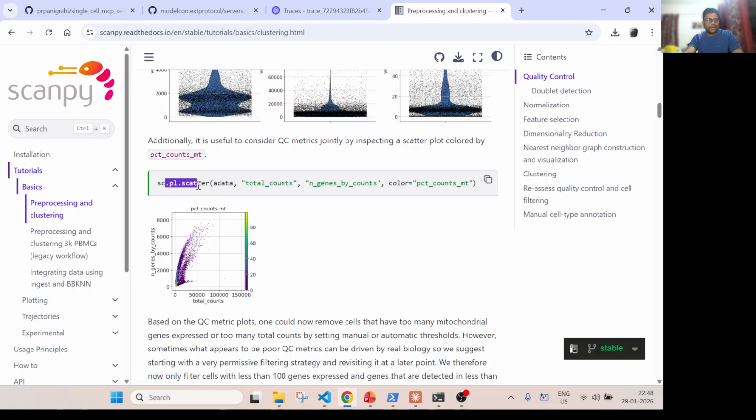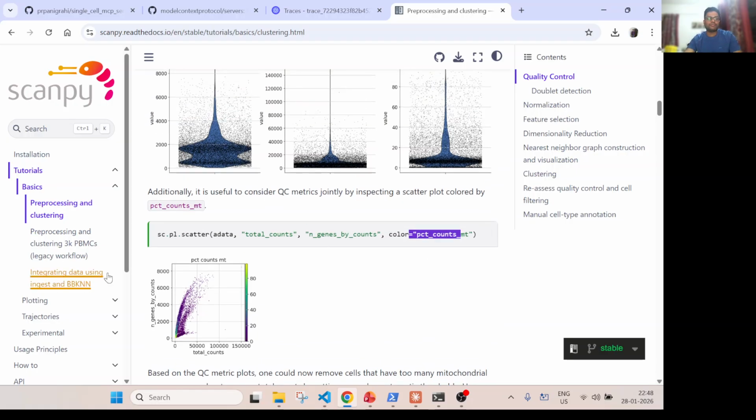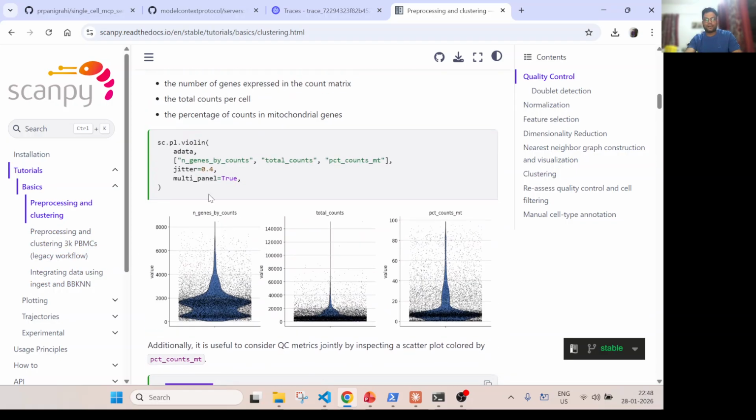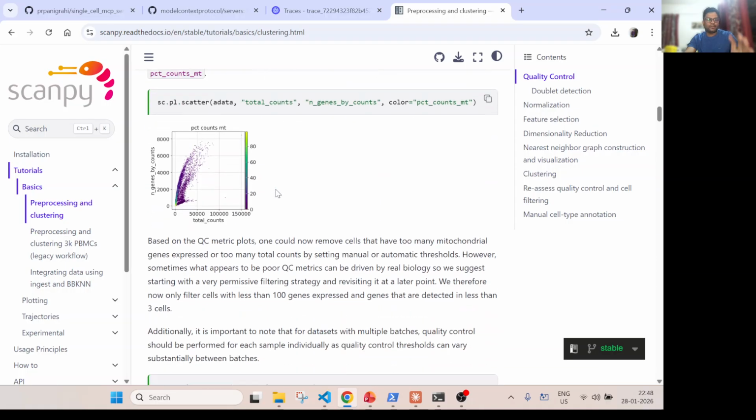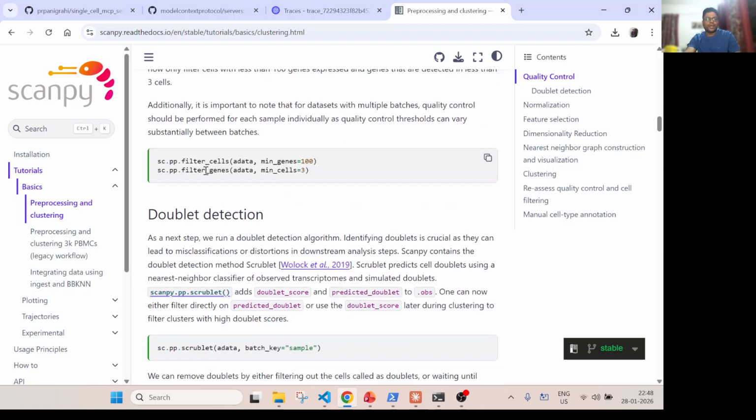And also you can do a scatter plot. Here you can pass any two variables and color with another parameter to see how these two variables are correlated with each other. So this is one functionality, the scatter plot, and the other is the violin plot. After that, using filter cells and filter genes, you can filter, for example, any cells where the number of genes expressed is 100 or less.